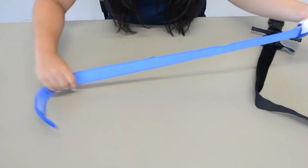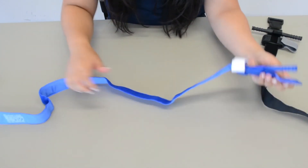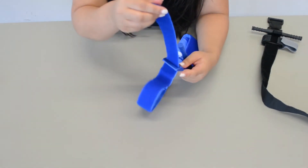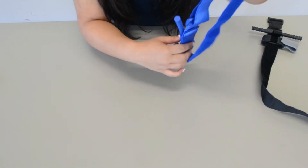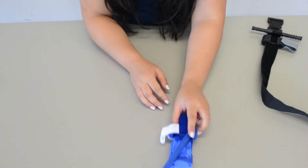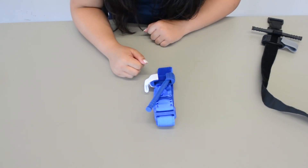The way you're going to store these tourniquets in your ambulance is you're going to go ahead and unravel it. You're going to make sure you loop through this ring, come about a third of the way down, like so. Then you're going to fold it in half, and then store it on your ambulance so that it's ready for use. And that's how you use a tourniquet.